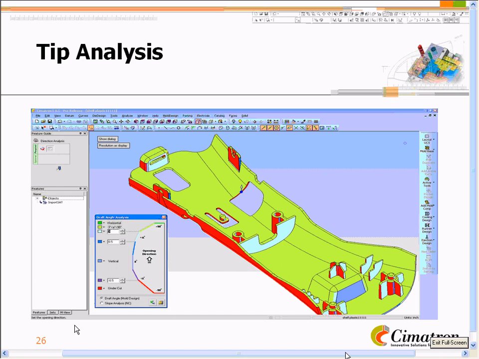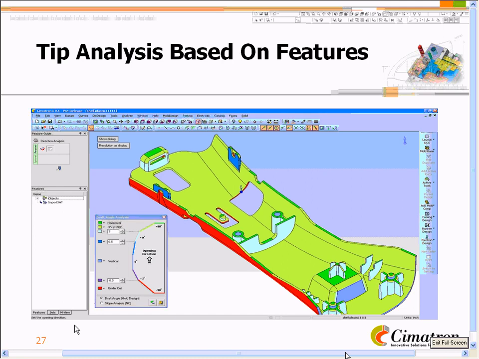Setting up the tip is one of the biggest features of getting a job right. And so often, the tip is dictated by the part itself. There'll be features on this part that you have to look at in order to get your die draw correct. Here you're looking at a picture where there's a lot of red marks showing there's a backdraft undercut condition. Basically, I'm looking at this tip right now in the wrong direction, so I'm trapping it. And you can see the diagram that shows you the color scheme, which of course is customizable. If it's red, it's undercut, true verticals are in that grayish blue, and if it's flat, it'll come out in the green color.